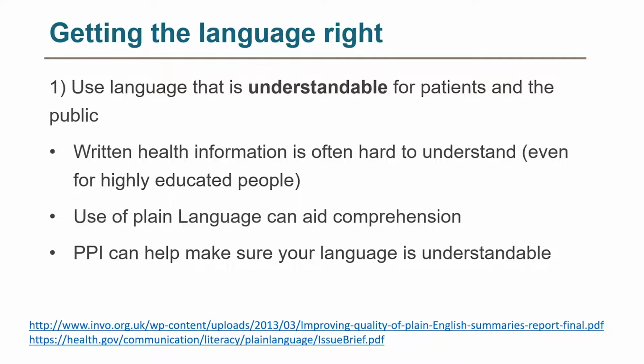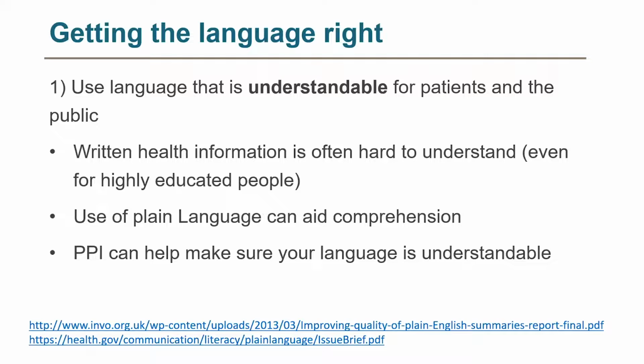So the first step in knowledge transfer and exchange is getting the language right and to make sure that it is understandable for your target audience. Written health information is often hard for patients and the public to understand because of the complexity of the information presented, the use of unfamiliar scientific and medical jargon, and it's often given at a time when people are having to navigate complex health systems and a time of stress.